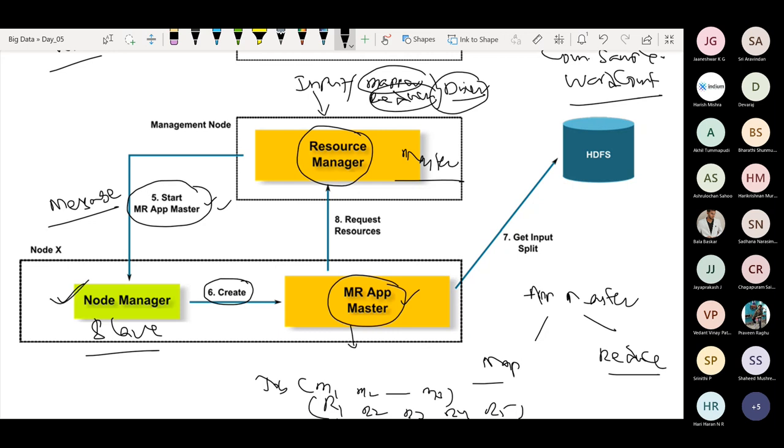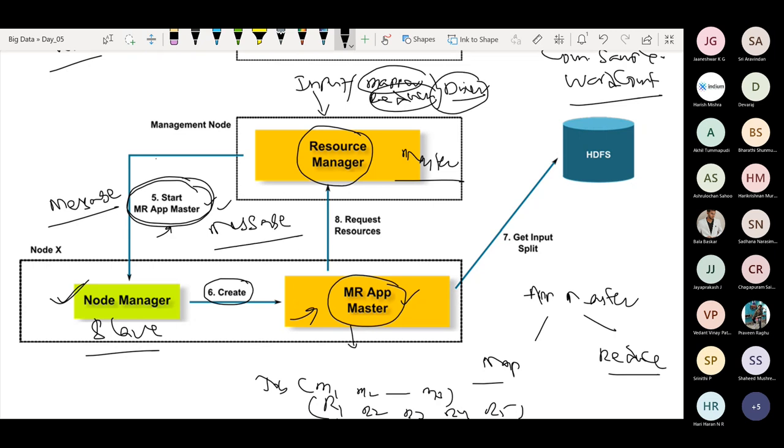Who is running the job? The node manager. Because the node manager should know which are all the map or reduce tasks, and accordingly it is going to perform some kind of activity. After getting the information about the map task and reduce task, rather than calling them map task and reduce task, we are calling them application master. That's all. That application master involves the information of mapper and reducer and all those things. So the node manager got this information from the resource manager, and it is going to create the application master.